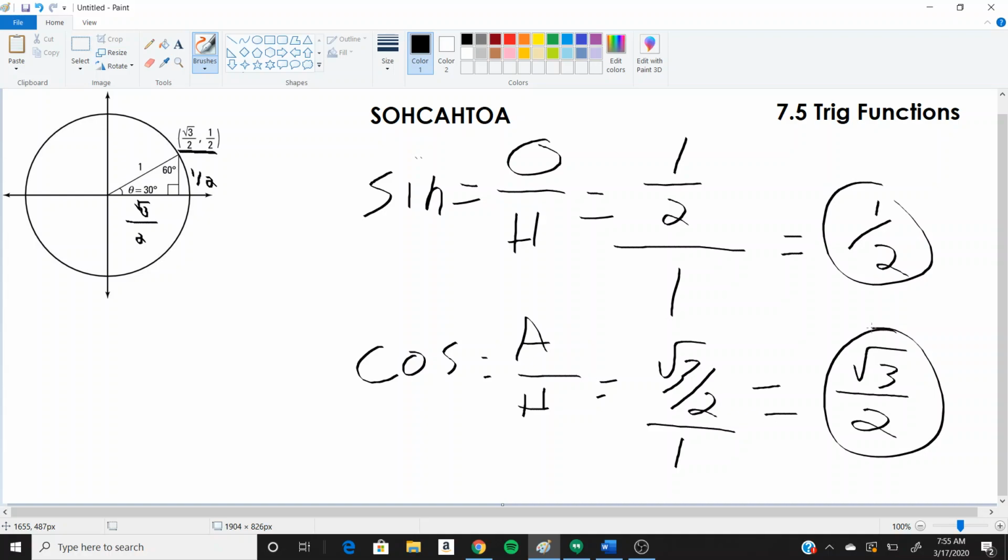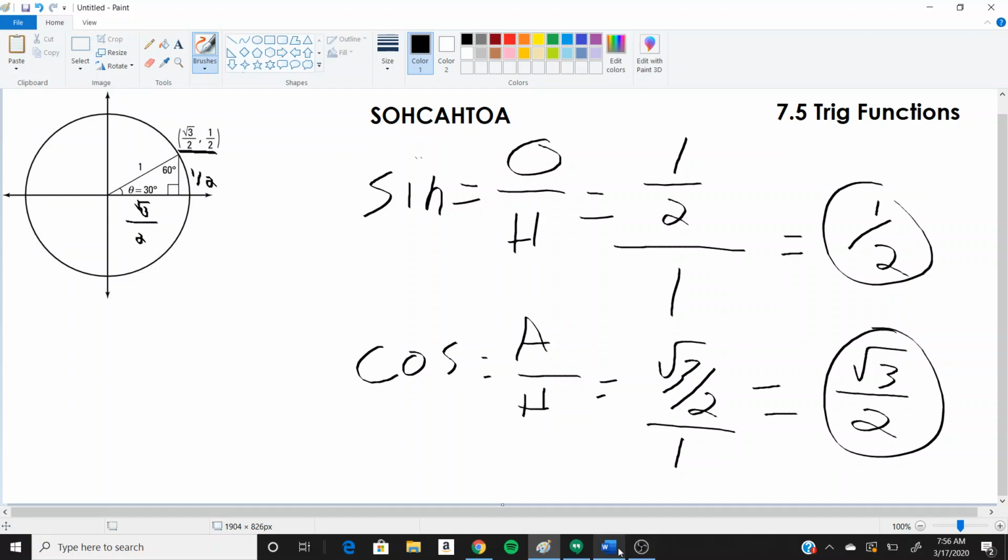So you don't have to do this every time, because there's a little shortcut that we can use for the unit circle. You'll notice that sine is 1 half, and that's the same as the y value on this point, root 3 over 2, 1 half. So sine is the y value. Let me repeat that to make sure I said it right. Sine is 1 half, and the y value of this point is 1 half. Cosine is root 3 over 2, and the x value here is root 3 over 2.